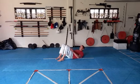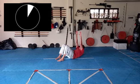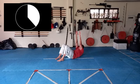Final core exercise, feet flat, knees bent, lower back on the floor, and reach. And imagine someone heavy sitting on your stomach. You can't get up, but you're trying. Just lift the shoulders, keep stretching up while pushing your stomach down.